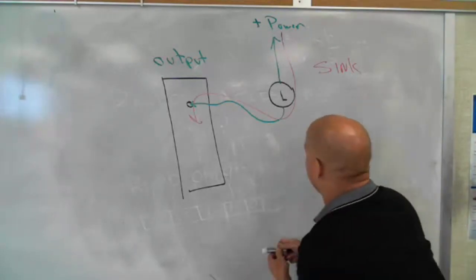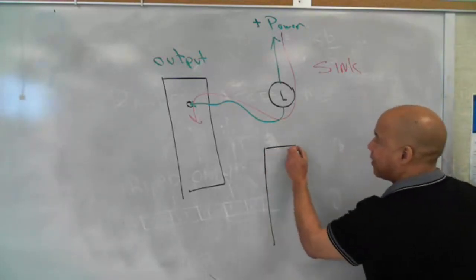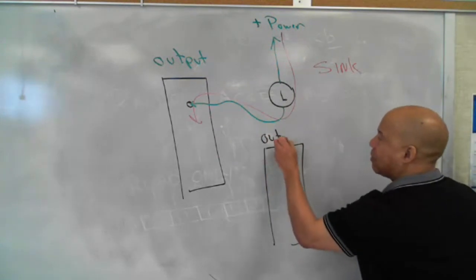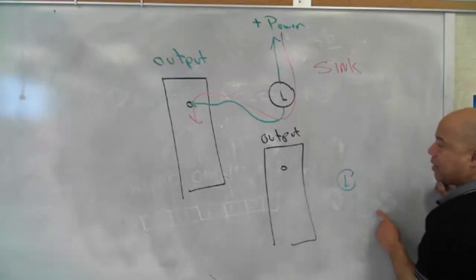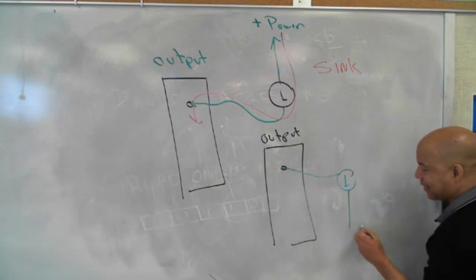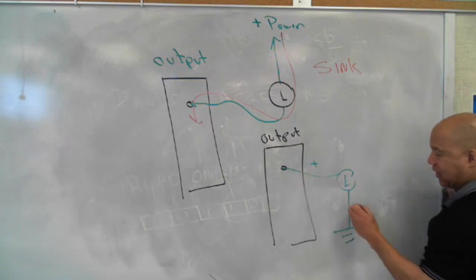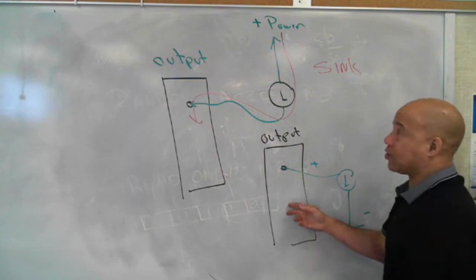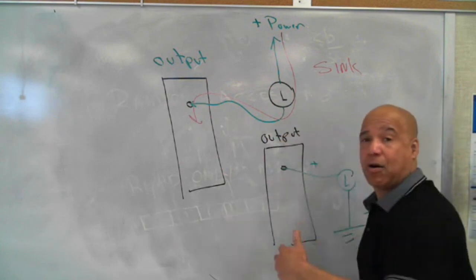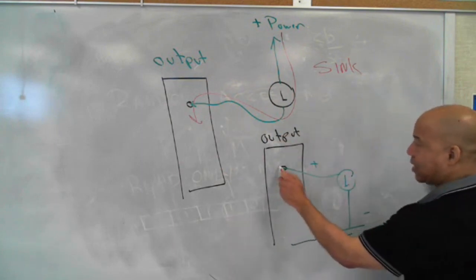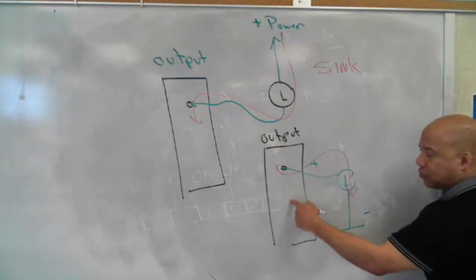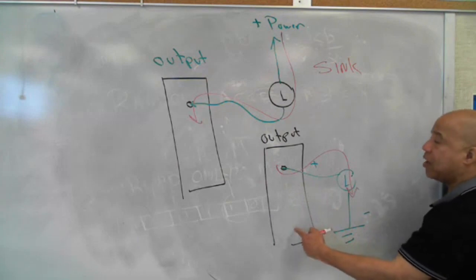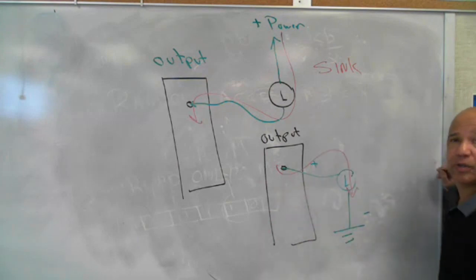Well, maybe I get another PLC that doesn't connect up like that. Again, this is the output module, and here's the screw terminal. Maybe on this particular brand of PLC, I have this same device, the light bulb, but I connect it up differently. This is connected to ground. This is now my positive and this is my negative. And so we call this a source. This thing is going to put out current, or source current. So current is actually going to come from the PLC to light the light bulb up. Each one of those screw terminals would have its own source of power to source current to each device that we have connected to it.